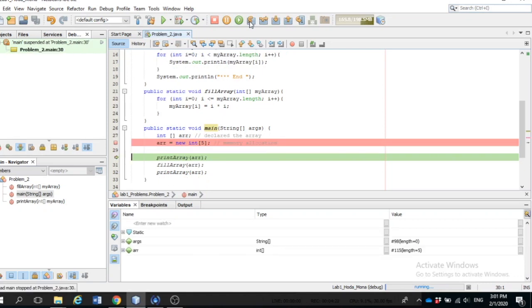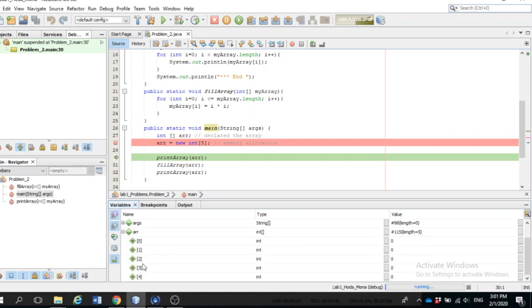Okay, so doing that, looking at the variables window down there, I can see that I have ARR created for me. It is an int array. So the type of ARR is an int array. So how long is this int array? 0, 1, 2, 3, 4, and they are all filled with 0, 0, 0, 0.